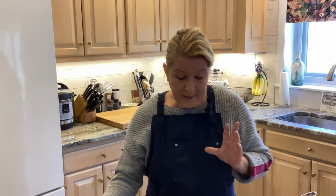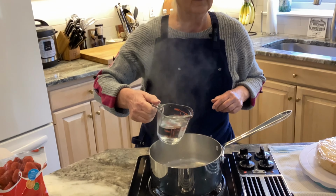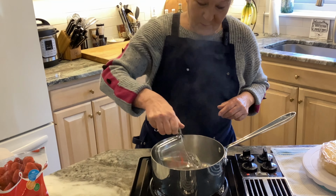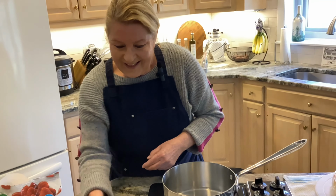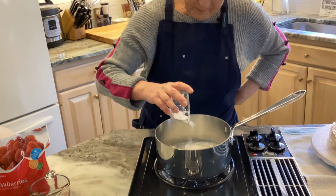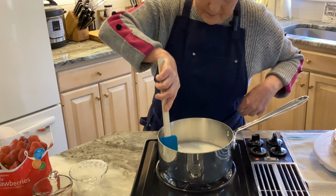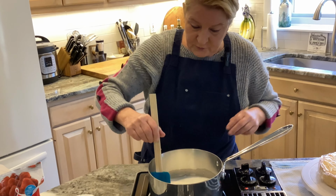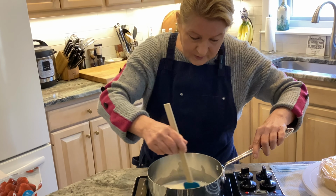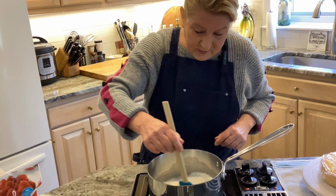Okay, I have my saucepan here heating up. I'm going to add my 1 cup of water. I'll say that was hot. 1 cup of water. And then I'm going to sprinkle in my cornstarch. And give this a stir. I don't want this clumpy, so I just want to make sure that the cornstarch has thinned out. But I need it as my thickening, so that's why I'm using this.